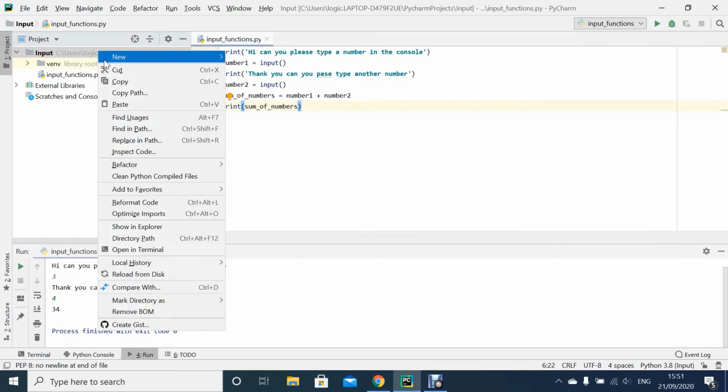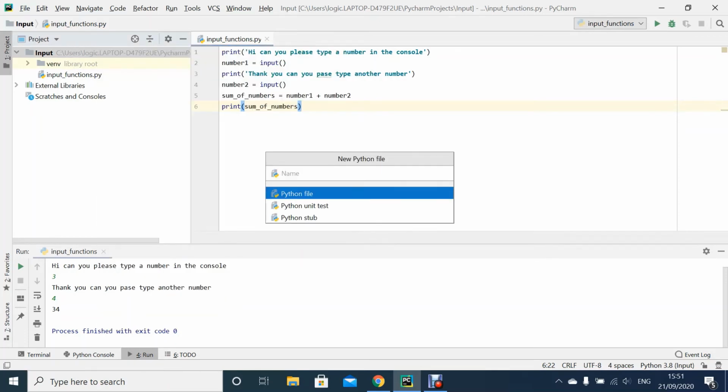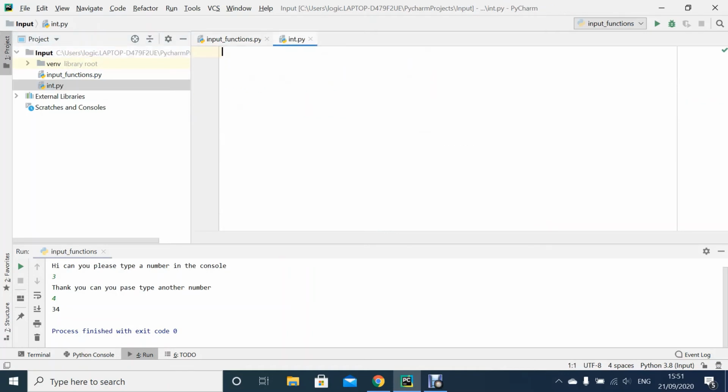Let's create another Python file because I want to explain more in depth about this function. So let's just name this file int, and we're going to make another simple program.